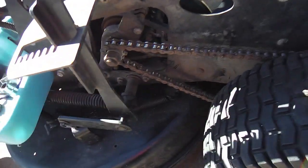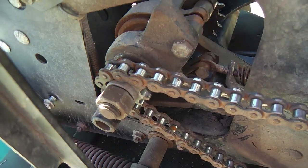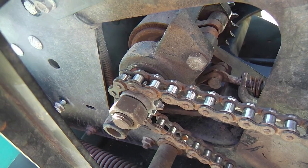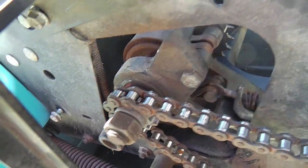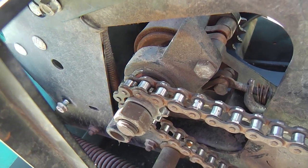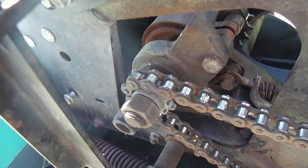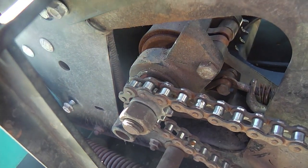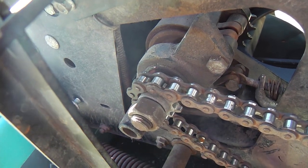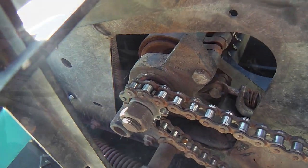I may even, while I'm here, go in and pluck out that little jack shaft right there. There's two bearings on each side of them. I spun them. They spun free, but they sounded a little dry. So while I'm here, I might go ahead and on both sides just remove that assembly that sprocket's on, and repack those bearings.